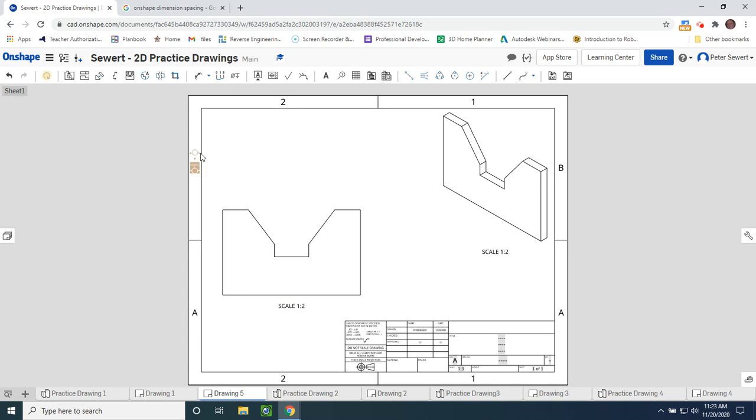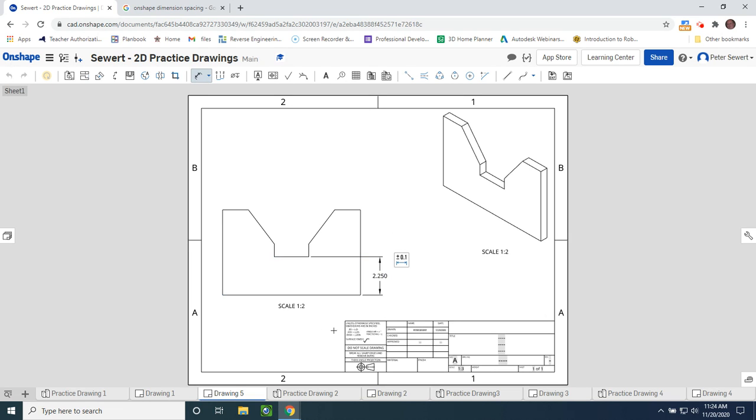So the dimensioning tool is this right here. And I'm just going to click the lines. I'm not going to click the endpoints. So I click the line, and then I'm going to put in that 2.25 dimension first. So I'll get that one right there, and I'll bring this out. It's supposed to be 3/8 of an inch from the dimension line to the object line, which it is.